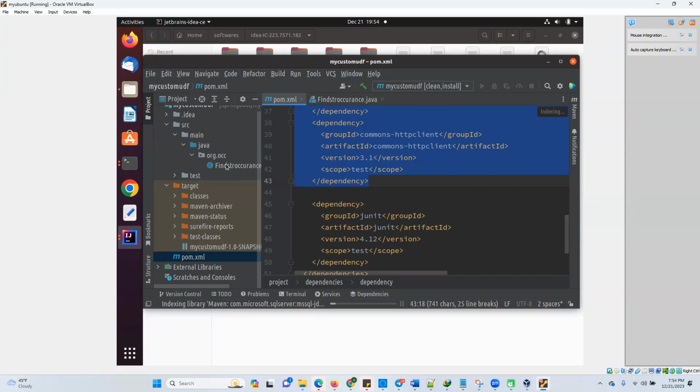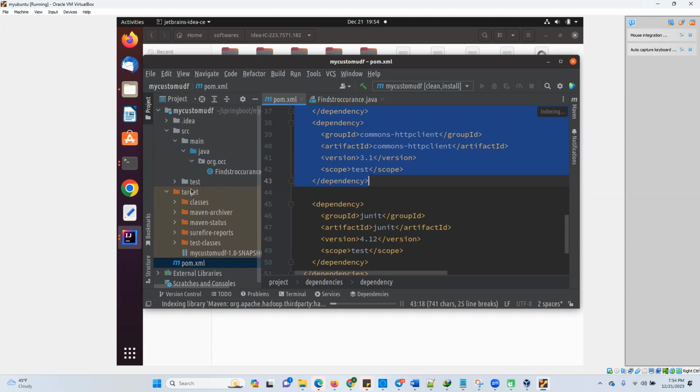I did it here, that is another project. There it was a problem. So I created altogether a different package, or you create a different project. If you are creating a different project and for each project you keep one UDF, then there is no problem. Whatever package you keep, not a problem.